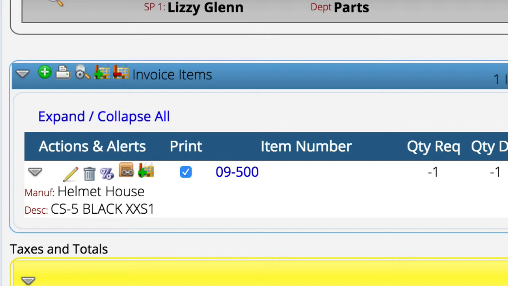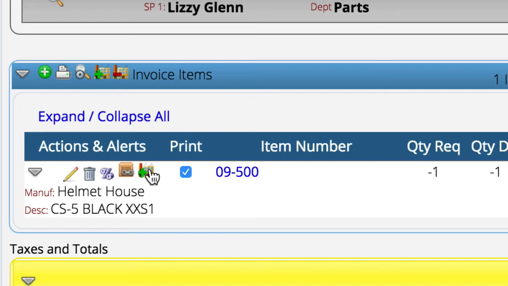Well, one of the things that we've done to speed that process up is, on the invoice or on the RMA process, we've added a new icon here that, if you point to it, will tell you "return item to vendor." Basically, instead of putting the part in the returns bin, or putting the part into inventory and requiring us to go tell it that we're going to return it to vendor, it will do all of that from the click of a button.